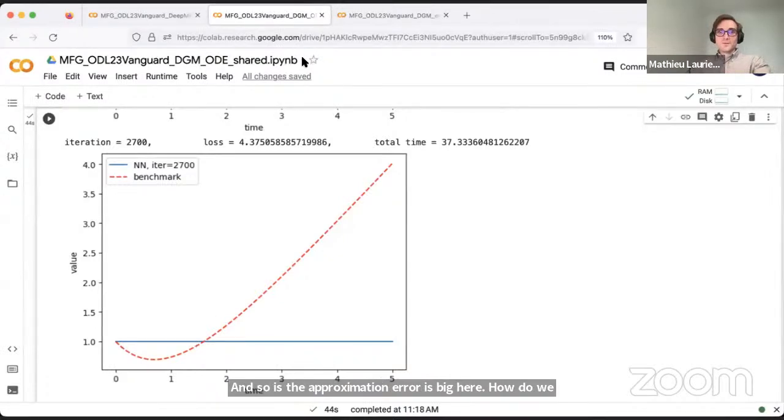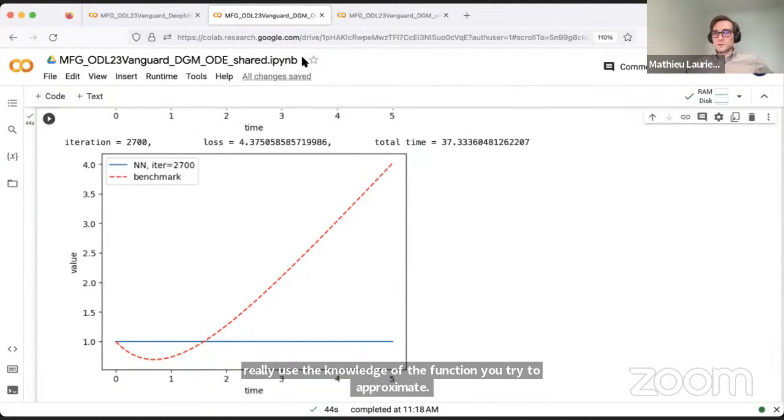A great question as well. I don't think there is a perfect answer in general. So there are some guidelines about the activation functions. What I'm saying here is really for the last layer. So I think the last layer, usually it will depend on your problem. For example, here, I want a solution, and in principle, it can take any real value. So I shouldn't put any activation function on the last layer, at least not an activation function that has a bounded image. Now, if I know that the function I try to approximate has an image in a compact set, then maybe it's a good idea to use a sigmoid activation function, maybe reshaped a little bit to increase the range. And then I will always have outputs in this range, and this might be a good idea. So for the last layer, you can really use the knowledge of the function you try to approximate. Not a lot of knowledge, but just the range, for example.